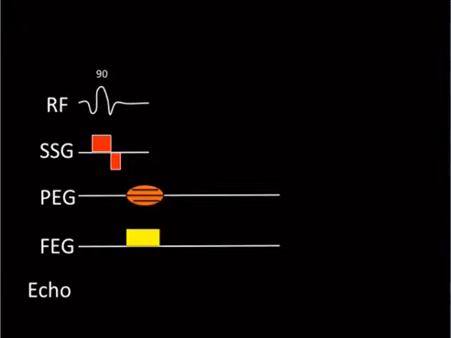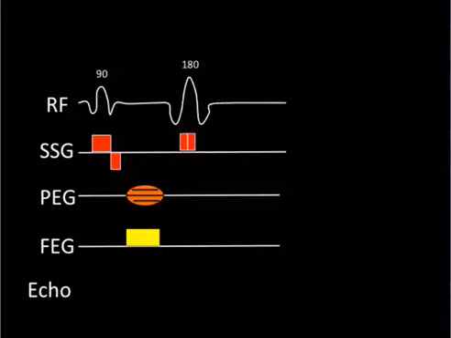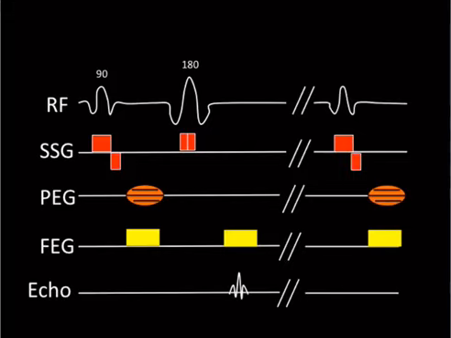And before and after this 180-degree pulse, two identical slice selection gradient lobes are applied. The reason this is done is to correct undesirable spin on the edge of the slice. And then lastly, a second frequency encoding gradient is applied at the same time as you do a readout echo. And then you repeat this as many times as phase encoding steps that you've got. And that is a spin echo sequence.